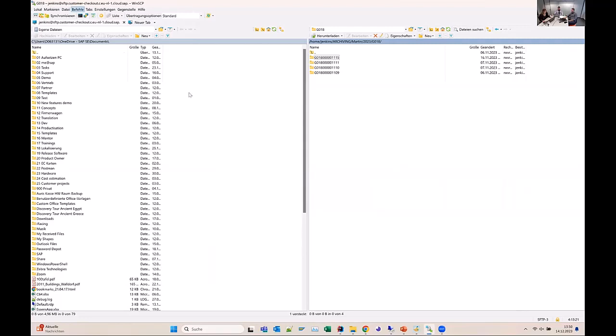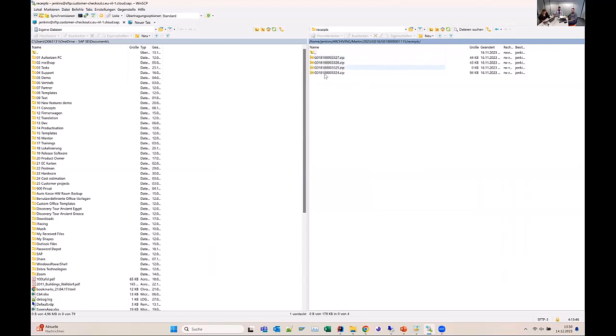So here is a demo SFTP server where I'm connected. In this, you see that there is an archive, then you see the year, the point of sales number, and below this point of sales ID, we have the day and closing ID. And below the day and closing ID, we have receipts.